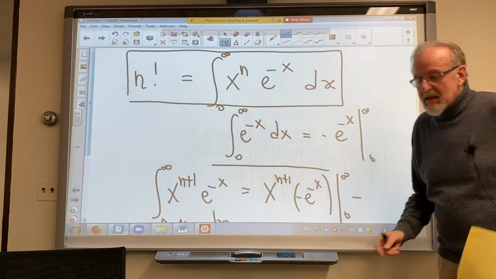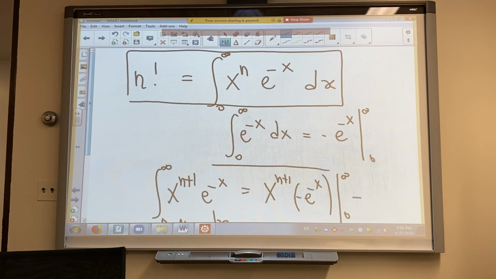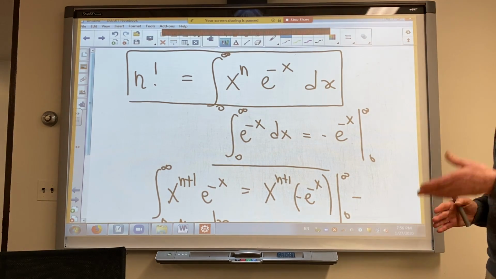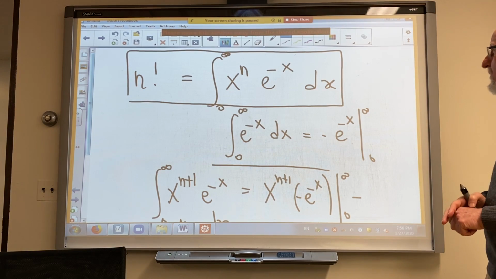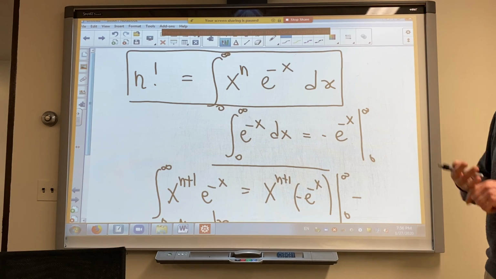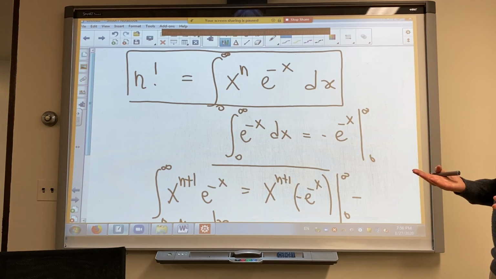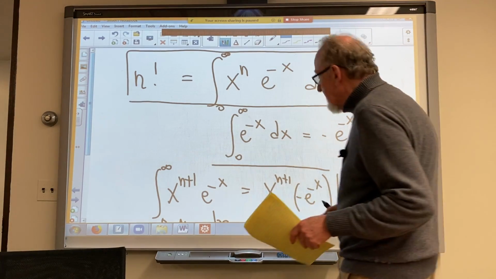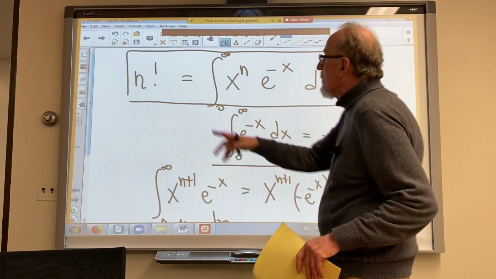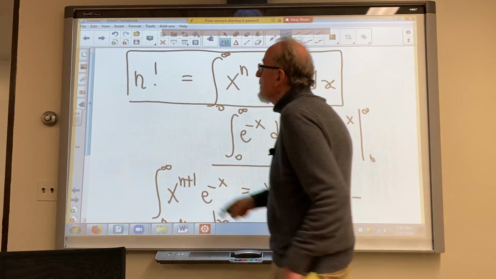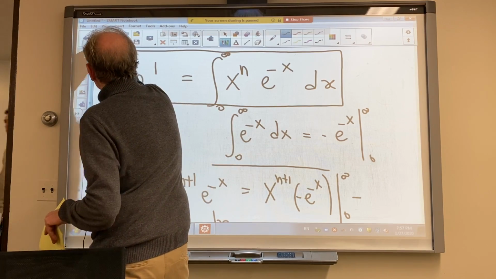By the way, let me tell you a bunch of things. Those of you who are doing a course in mathematical physics, and I know mathematical methods will do this, but let me show you that this leads directly to a generalization of the idea of factorial, okay? The idea is that you use this to define a function now, not just for natural numbers, but for any numbers. So let me do it.